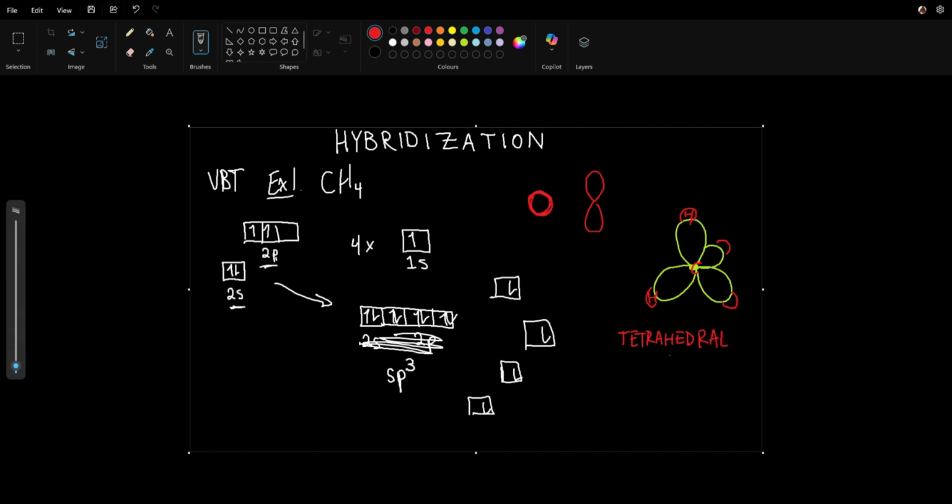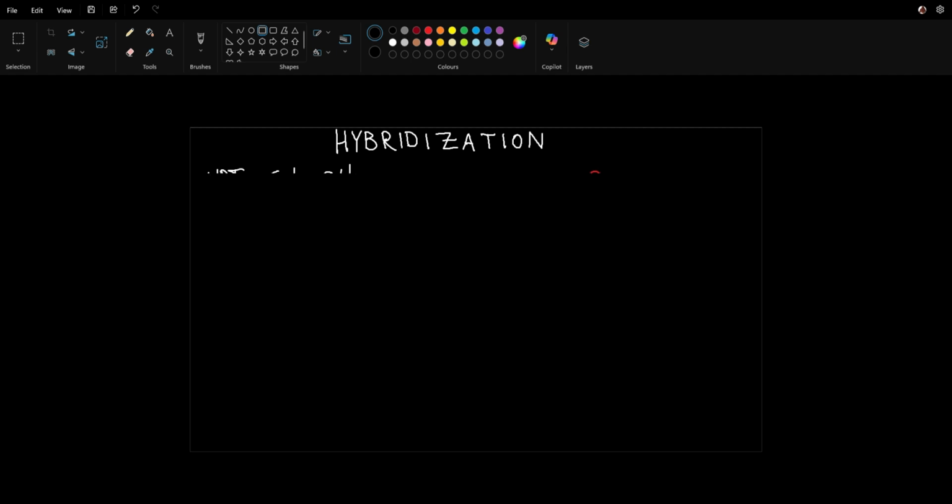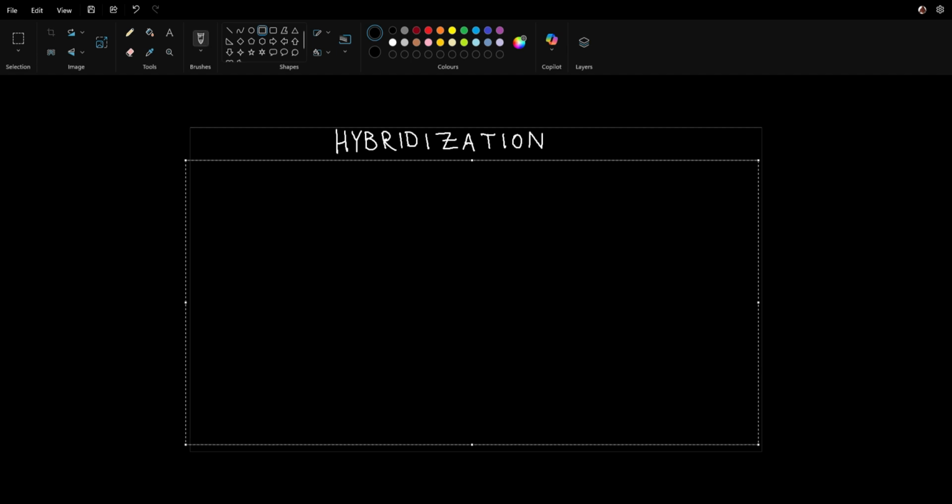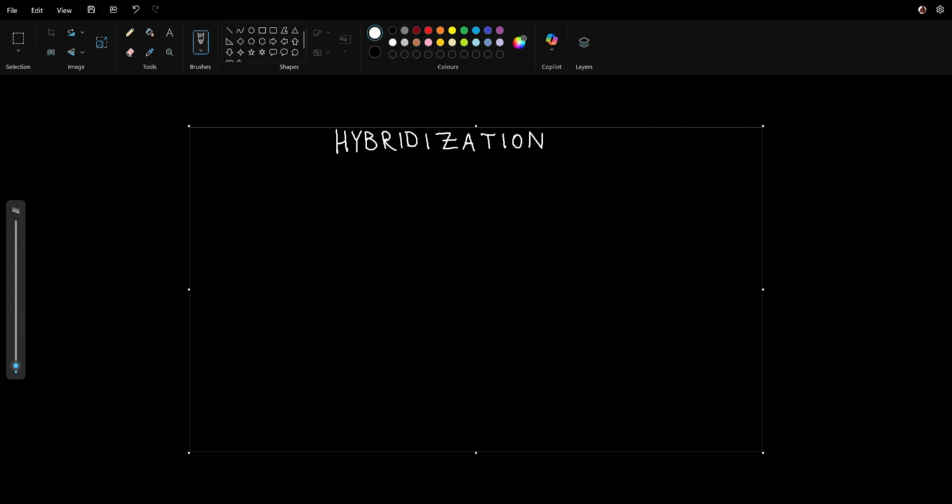So tetrahedral correlates with sp3. And remember, these shapes are really just locations in which you're very likely to find electrons. We're just going to go through some more examples to teach a few more of the shapes. But keep in mind that when we imagine the shapes, right, because I know you have your VSEPR knowledge from previous years, when we imagine the shapes for hybrid orbitals, we really just want to instill that all of these lobes in which you could find electrons in space are kind of just like balloons when you put them all together.